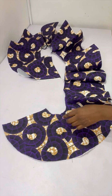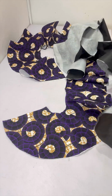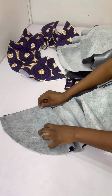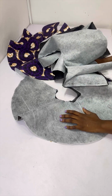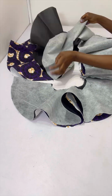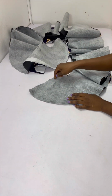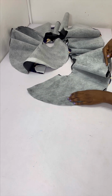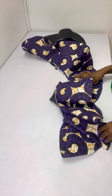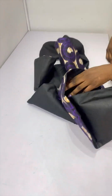After joining, this is what it looks like. As you can see, I'm just going to place my lining on the main fabric, right side facing each other. You can go ahead and pin it down. So I'm just going to place it together. Then after doing that, I'm going to be stitching at the down part using half inch all around. Then I'll turn it inside out. After stitching and turning, this is what it looks like for now.